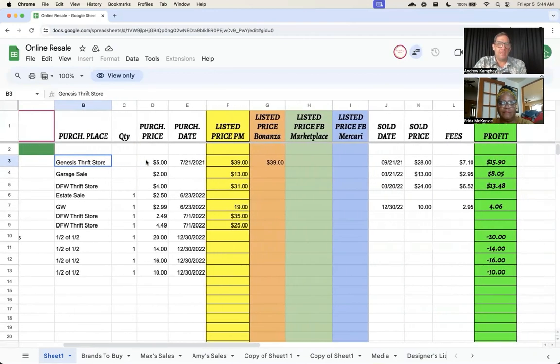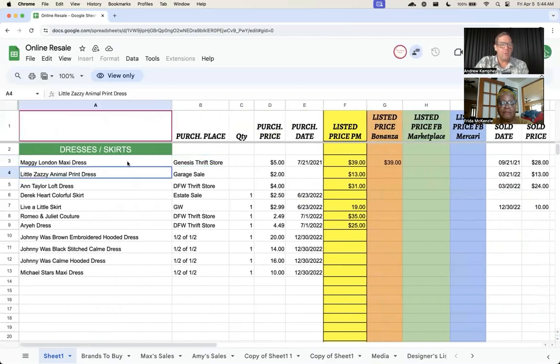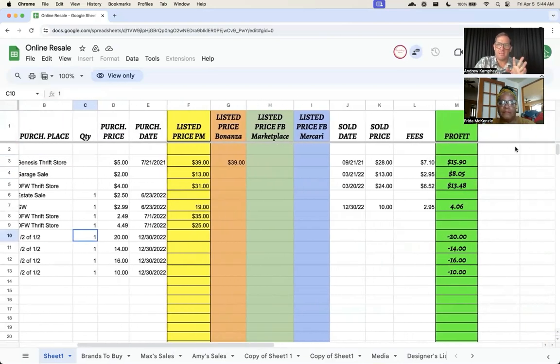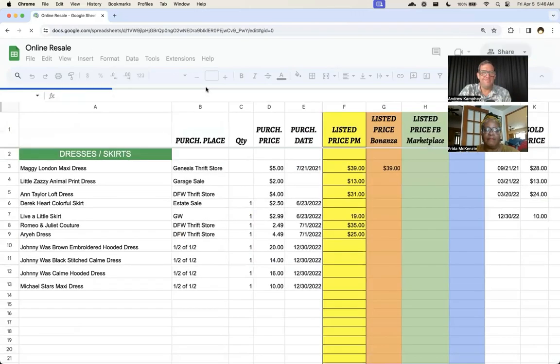Exactly. A couple of things to clean up the sheet that you had mentioned you wanted were purchase place and categories. You wanted to add a drop down. That's something we can do pretty quickly here in the beginning. And then I think we're going to add a couple of automations. And I want to surprise you with something that we're going to do. It's going to be super simple, but it's going to be in your sheet when we're done.